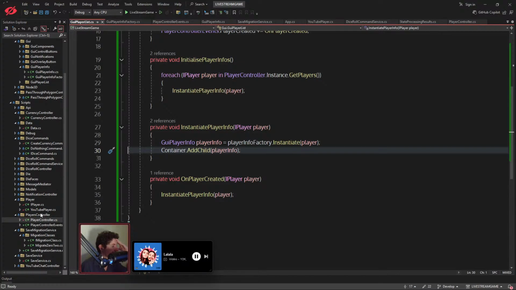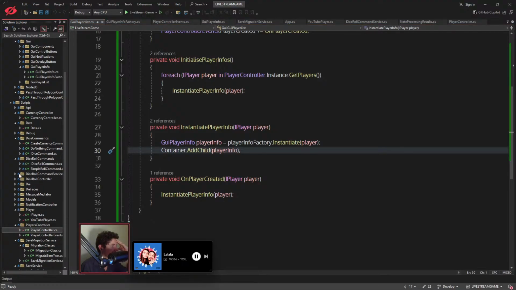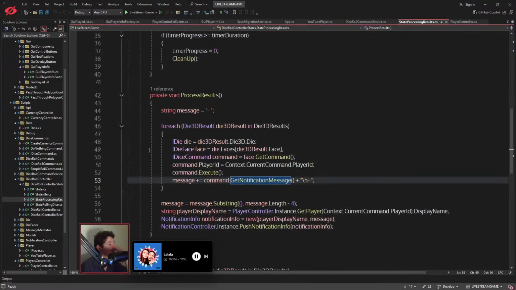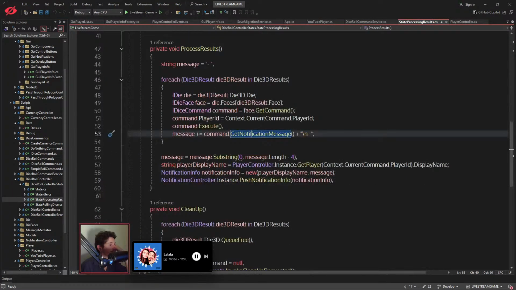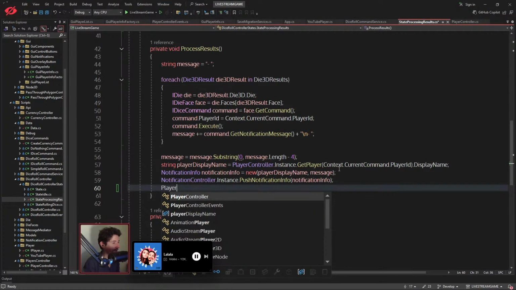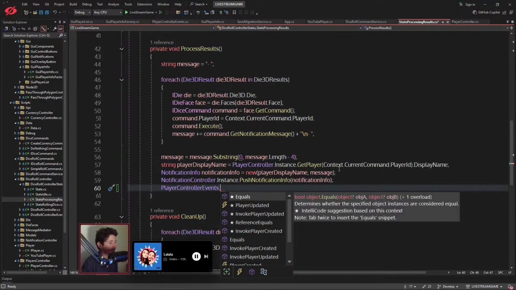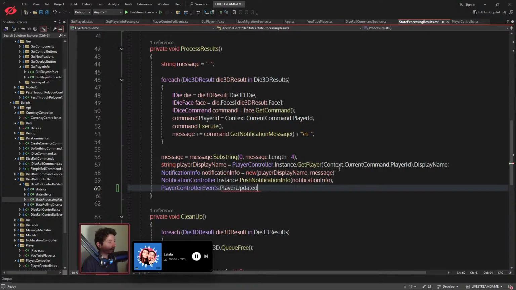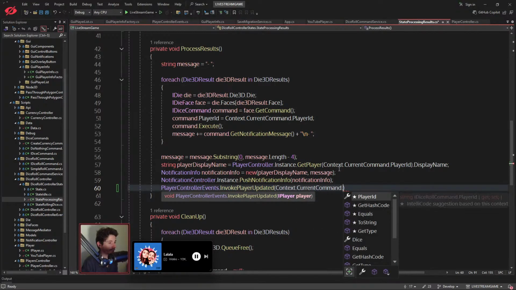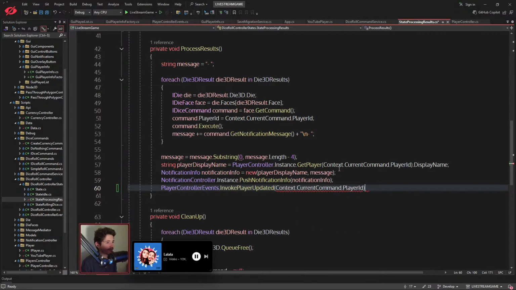Maybe in the dice roll, when we process the results. Like, player controller events dot player updated. Actually, invoke. And we've got to pass the context, the current comment dot player ID. Nah, we need player.